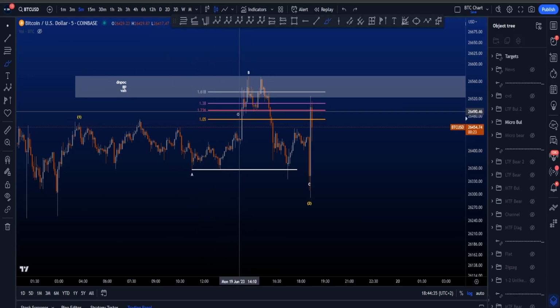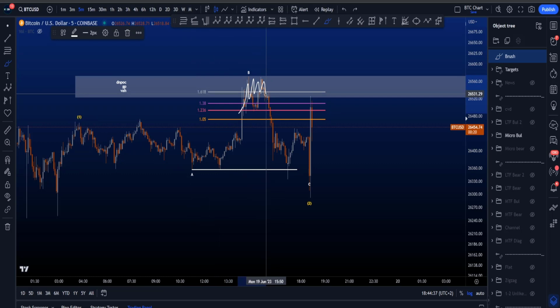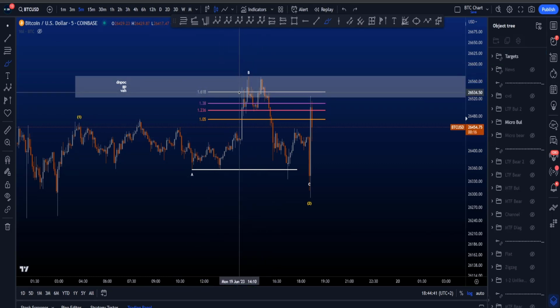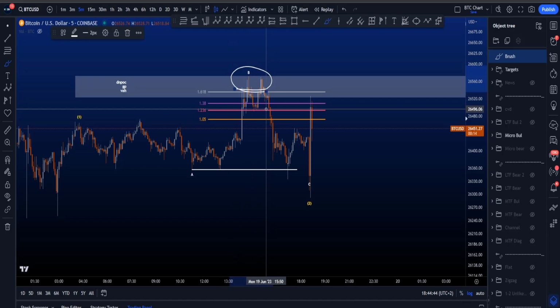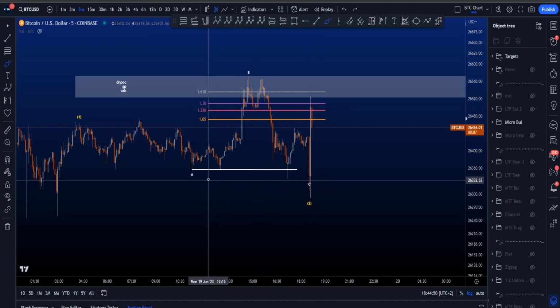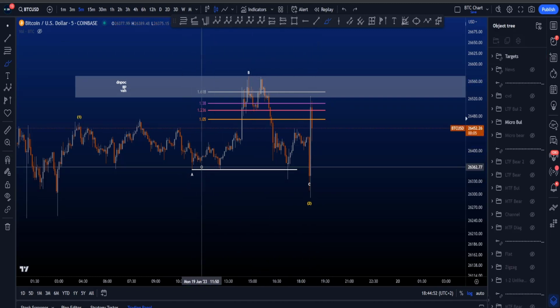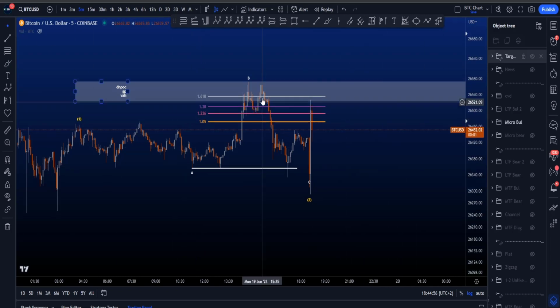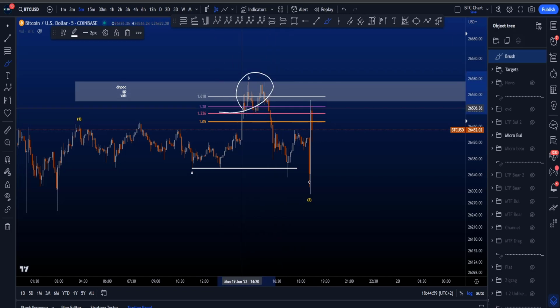But as you can see, it has definitely closed many candles above this level, and the 1.618 is a rare target for an expanding flat wave B, and there are even candles closing above this level as well, so it is not very nicely respected. Then you have a 5-wave move to the downside, which has to take the low of wave A, and that is indeed what happened, and that is a minimum requirement. So I still have it on the chart, even though this wave B is very, very high over here.